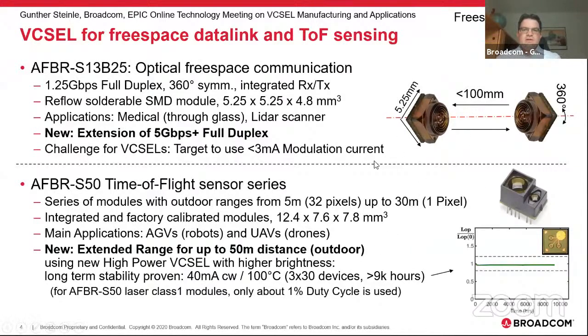So even the high bandwidth VCSELs are important for these time of flight solutions because in time of flight, we are talking about tens of picoseconds, which we have to differentiate. So whenever the bandwidth is changing or rise times are changing and so on, this will directly relate to distance errors, and they have to be calibrated in a very complicated way normally. So the more stable the VCSEL, the more stable the detector, the easier and the lower cost the system.